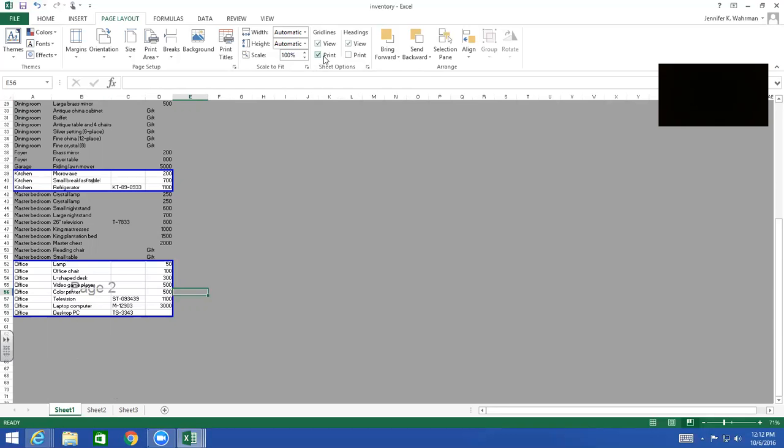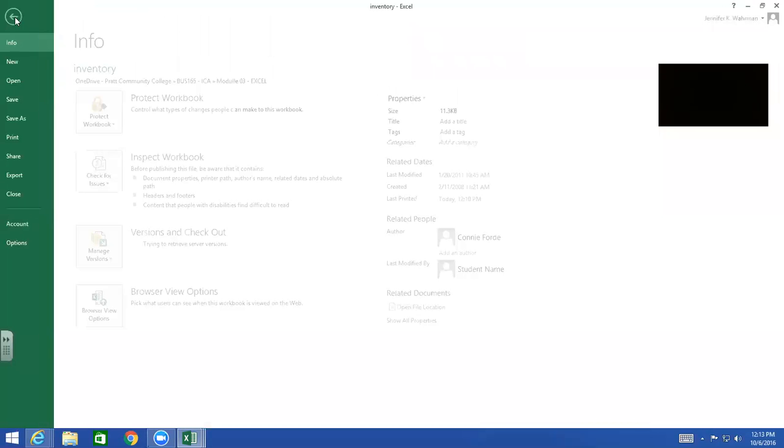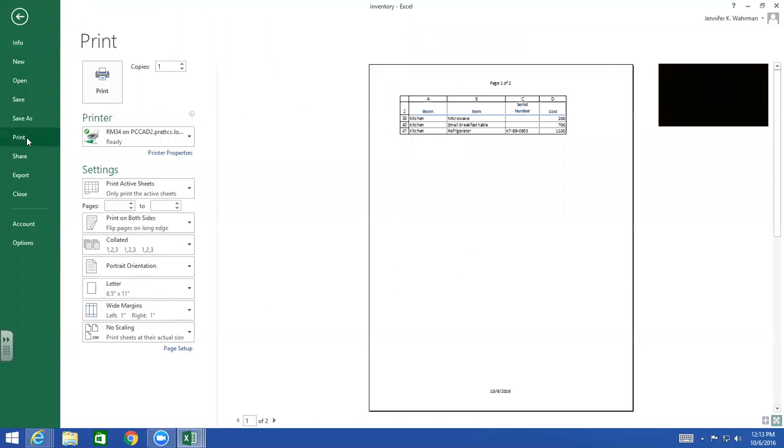So go ahead and check print beside each one. And when you go to File, Print Preview, or just Print, it will actually show the columns, the rows, and the grid lines. And then it will also have these titles across the top.